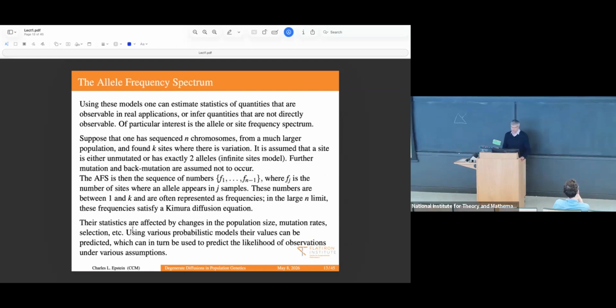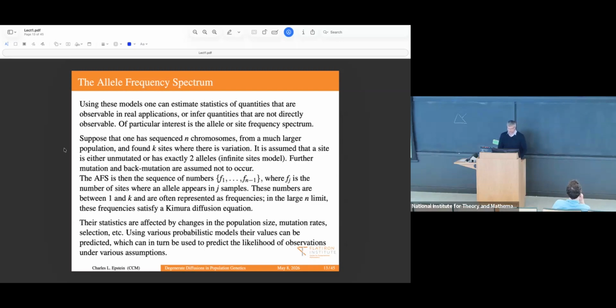Okay, now that's the simplest description of what you might use this for, but it's really not used for that. It's really used for something a little bit different. It's used to study something called the allele frequency spectrum. I'll tell you what this is in a minute, and it's something which is actually difficult to understand the first few hundred times you see it. But the reason that it's very interesting is that if you have a population of organisms and you sequence their chromosomes, this is something you can actually measure. This is an observable property of a population of organisms.